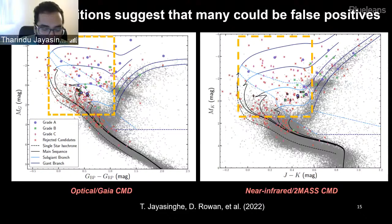What we see here are two color magnitude diagrams. On the left, I've shown the optical Gaia color magnitude diagram, and on the right, the 2MASS near-infrared color magnitude diagram. I want to focus on this Hertzsprung gap, which I've highlighted in the yellow box. On the Gaia optical color magnitude diagram, you see that there are a bunch of our candidates in the Hertzsprung gap, where very few stars should exist.